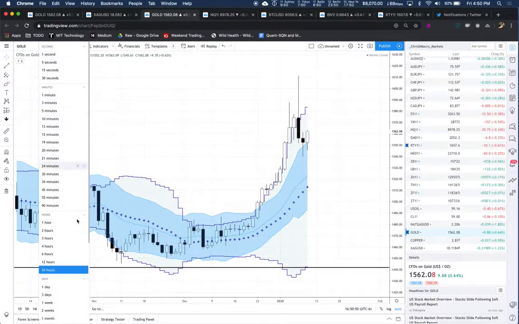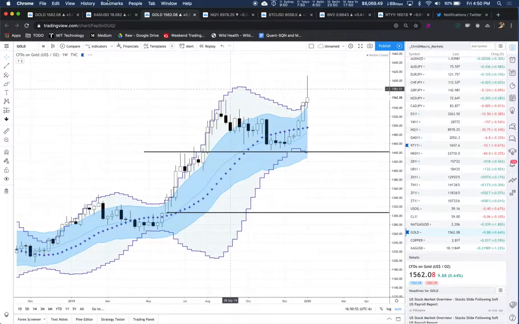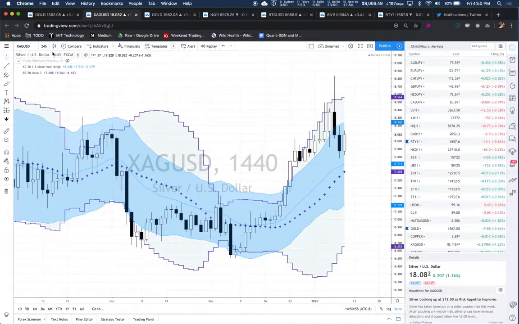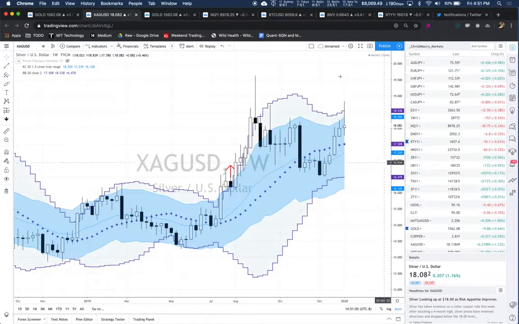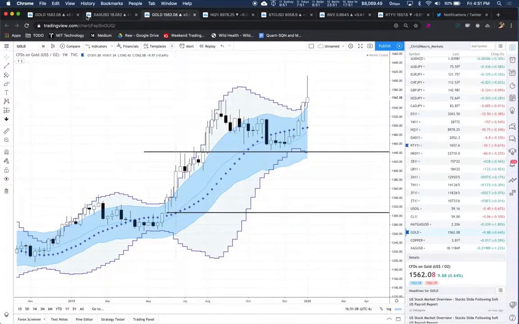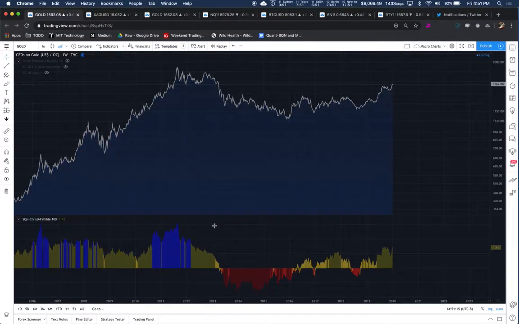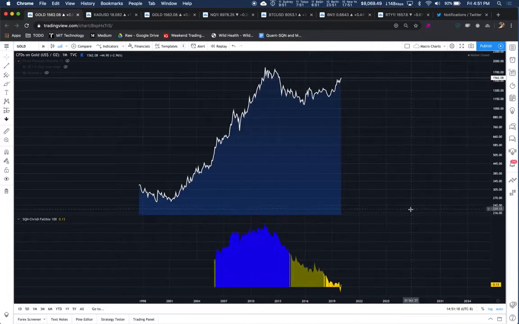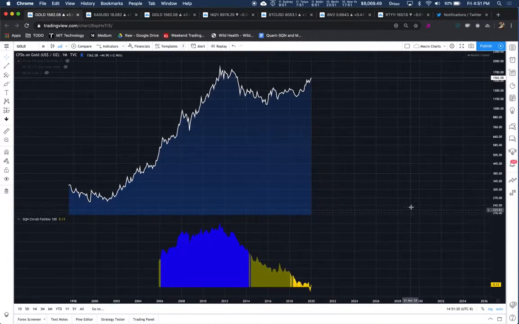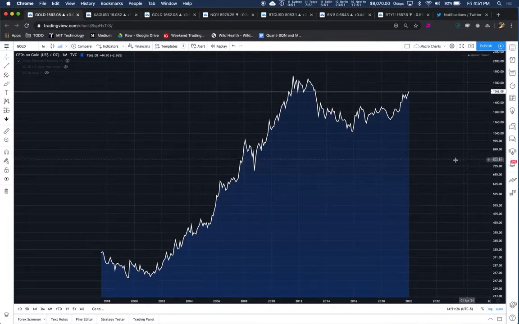So I'm going to want to go and have my weekly time frames up on both gold and silver. So we have two setups. I have them here, but I don't really need to do it. And then I also have this here because I just kind of want to keep the big picture of gold going when I'm sitting around and just curious of what's going on. I like to have a big picture of what is potential, so that I don't do something that's not part of the plan.